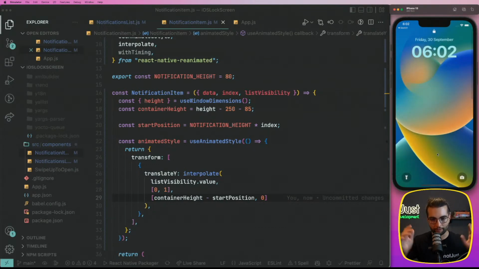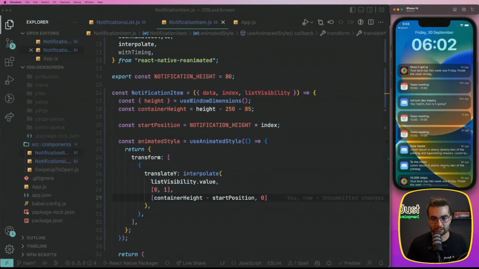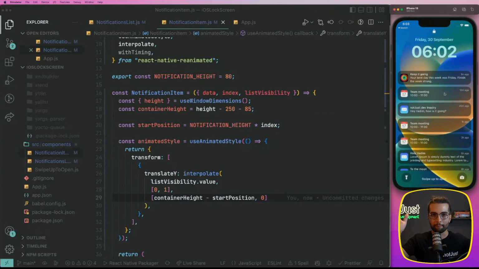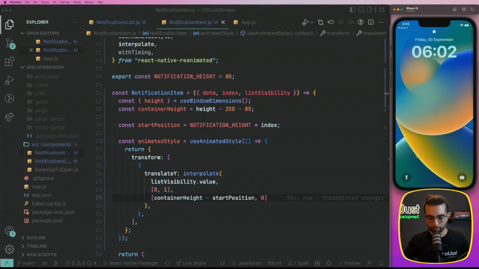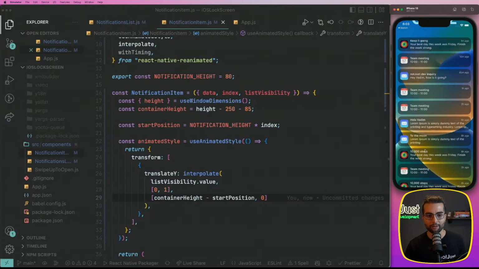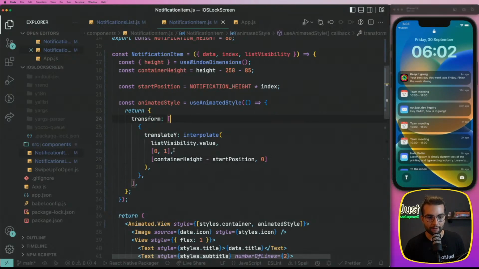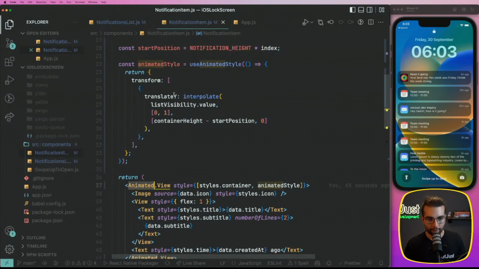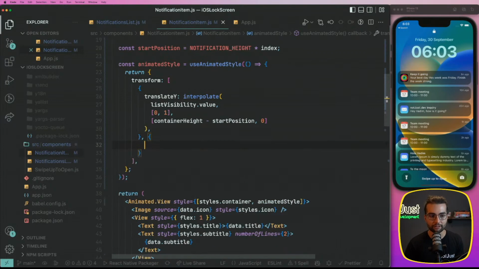Perfect. So we have some of the things that we need here. We are moving all of them down below. Another thing is, whenever we are moving them below, we should also resize them to shrink, to make it look like they moved to the center of the screen. So for that, we're also gonna animate the scale property of our notification item. In the transform array, let's add another transform that is going to work with the scale.